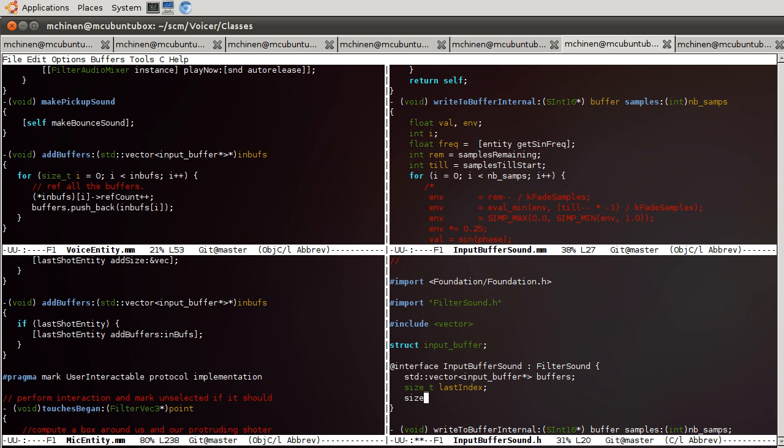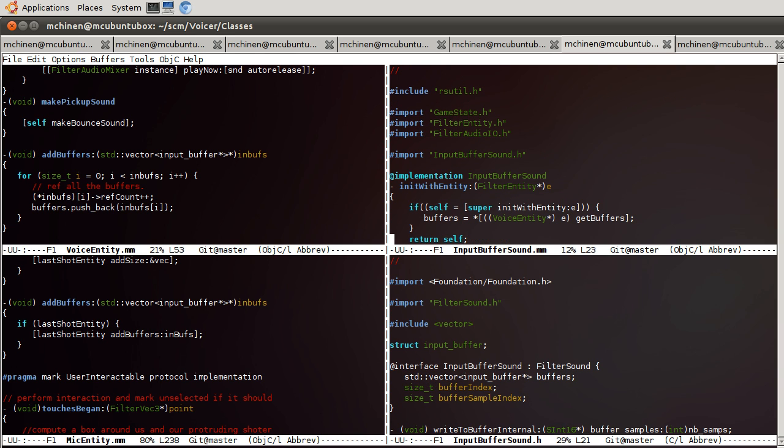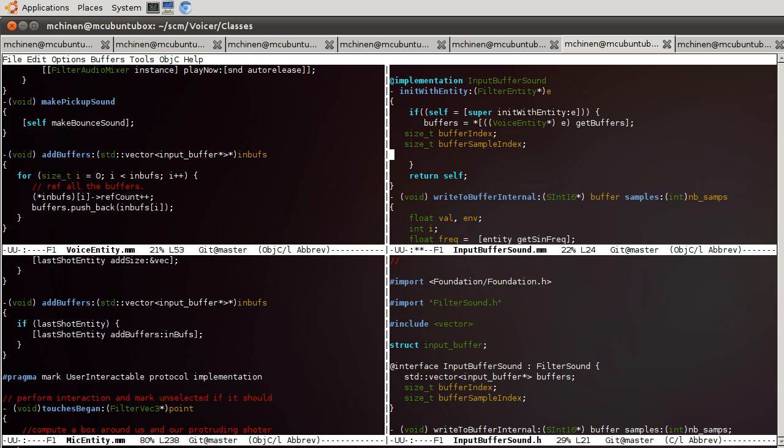Why not just make that a size t? Buffer sample. So buffer index and buffer sample index. These start off at 0. For now.